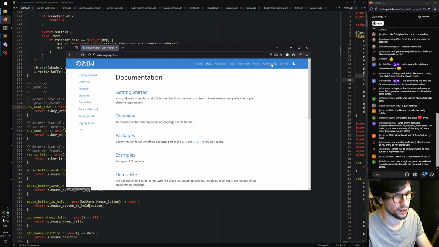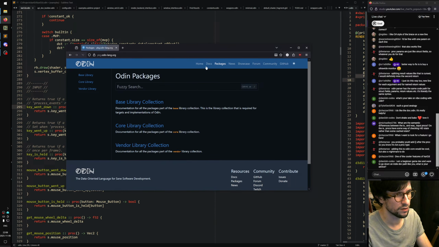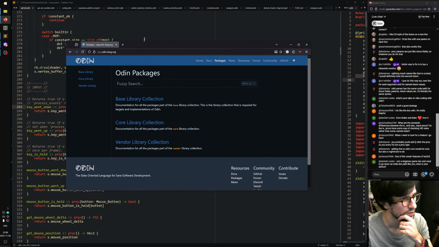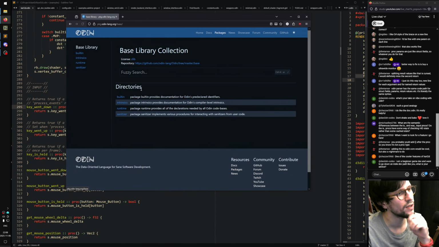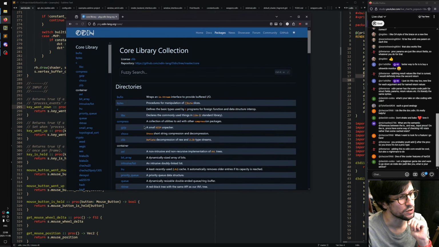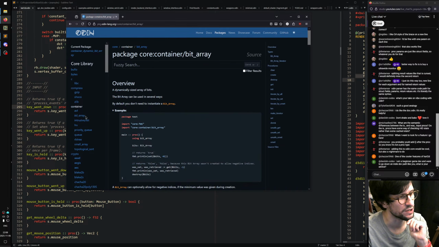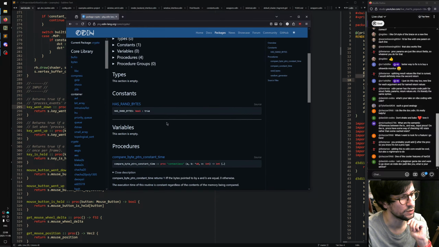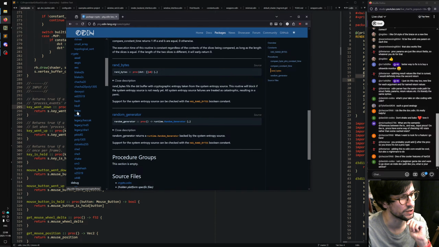Oh, it's the packages. The documentation is not under docs. You know, you have all this, of course. You have this for the core collection, which sort of gives a similar overview. You can look at the crypto and see all the procedures and stuff.